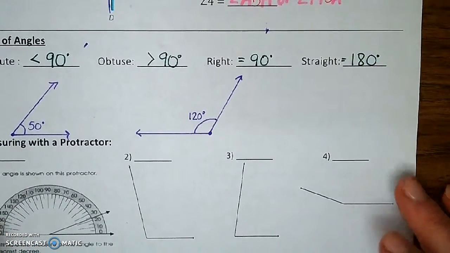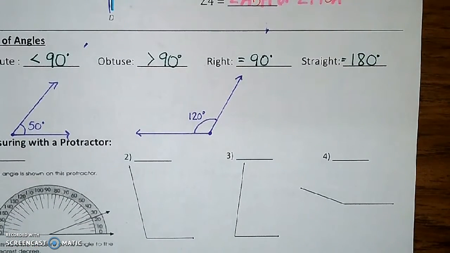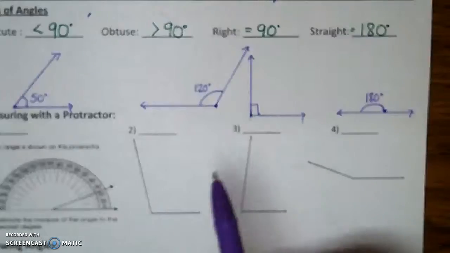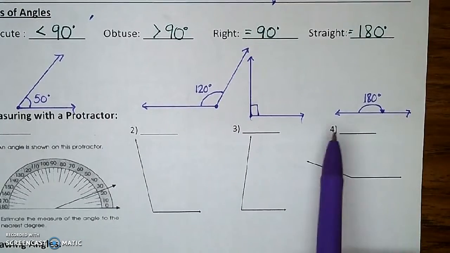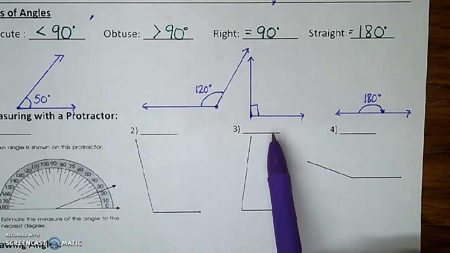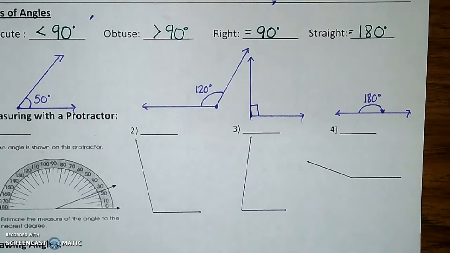I want you to pause right now and practice drawing the 90 and the 180. All right, so I've drawn a 90-degree angle there, and you'll notice that these other ones have little curvy lines showing that they're angles, but the 90-degree angle actually has a little square there. That's a really easy way to figure out if they've marked something as a 90-degree angle, just look for that little square. That's the giveaway.